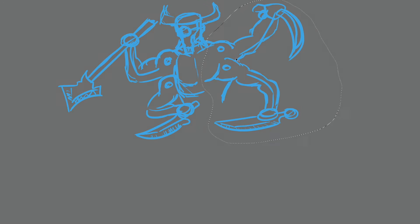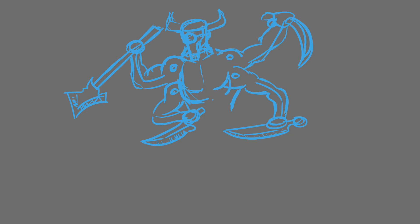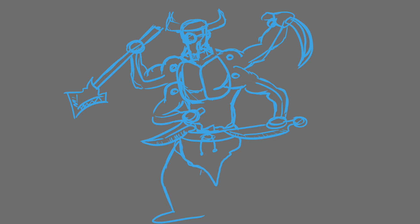I noticed his chest was a little bit too small, so I used the tools and pulled those arms out, made him a little more thick, giving him a loin cloth. I struggle with the legs — I wanted to give him tank treads for legs originally, which I realized would have been a way funner drawing.